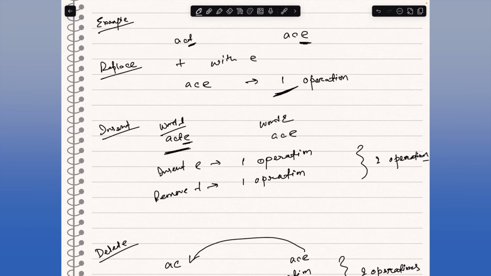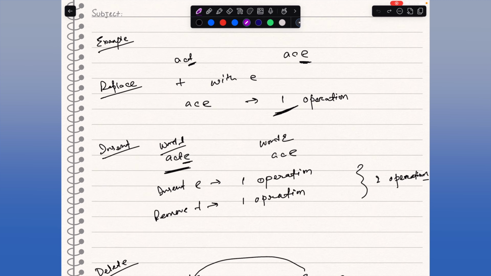Now one thing you can see over here is that we are finding all possible operations, and then trying to find the minimum number of operations. When we try to find all possible operations and then the minimum, which approach comes to our mind? Basically you can think of taking recursion over here. Recursion is fine, but how to approach it with recursion? Let's find out. Over here, if you move from left to right, then we need to match the prefixes.